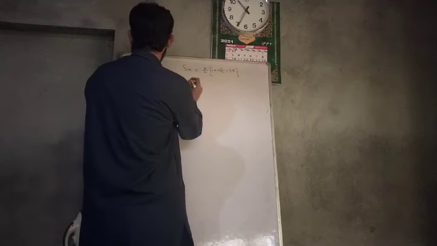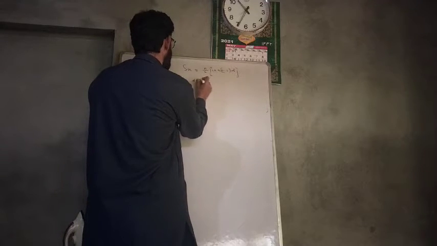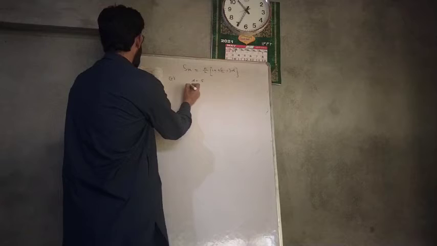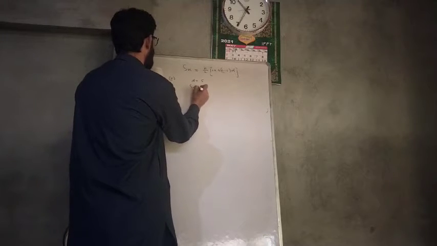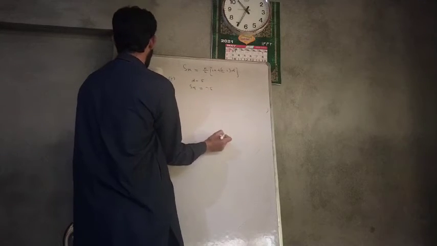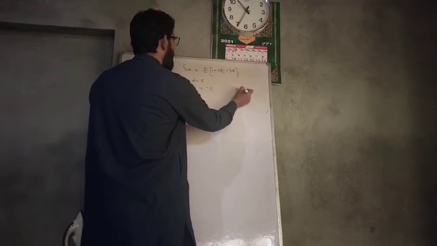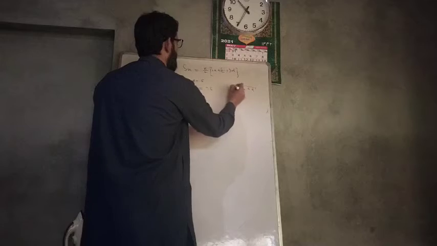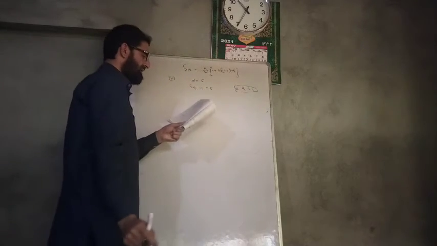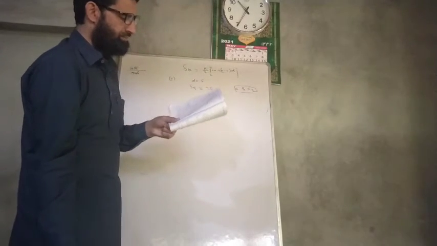This is the 5th part of the exercise. Now what is given is D is equal to 5, the common difference is 5, and S9, the sum of the first 9 terms, is equal to 75. We have to find A and A9, the 9th term and the first term.